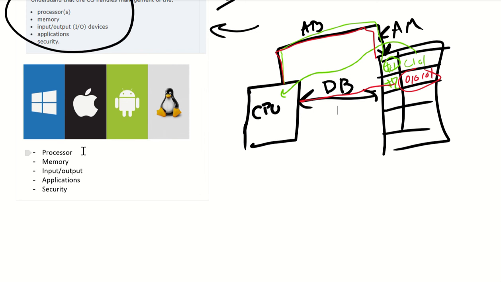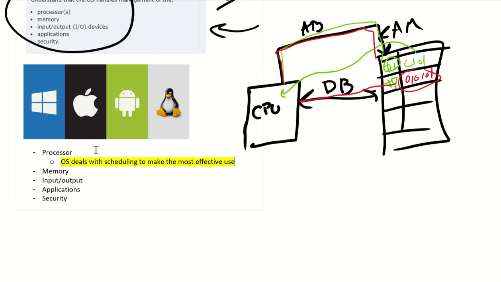If I make some notes in here to show you what I mean. The processor has lots of different instructions going on. So the OS deals with scheduling to make the most effective use of the processor. If you imagine a CPU might just focus on one job, like, I've got Word open, let's just focus on Word. Actually the operating system knows that that's not the right thing to do. It needs to spread its time onto different projects and different parts of the system.